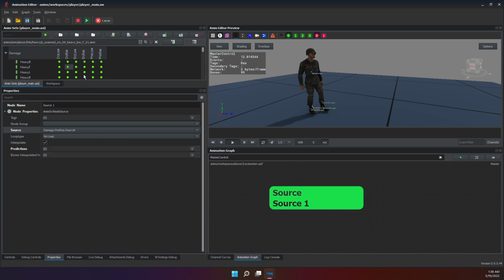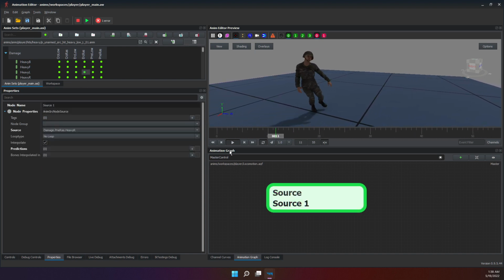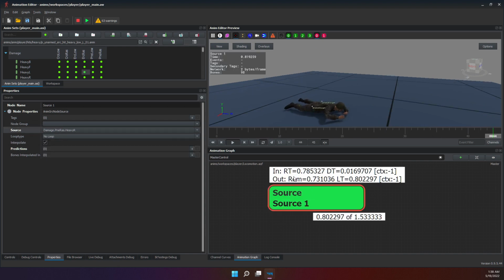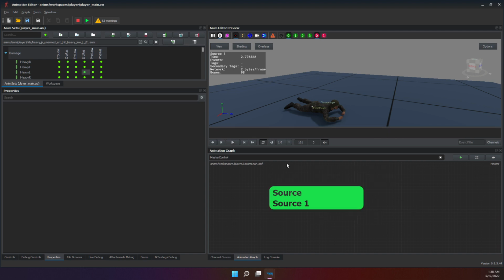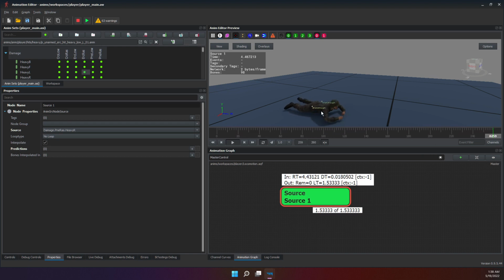So right now, let's set an animation that actually plays. Okay, this one plays. Just by having the default value, you will see that it plays. It doesn't loop. It ends at the last frame, as you can see here. So you need to be careful about that. It's going to end with the last frame that it was at. It will not go directly to the idle pose and all that. You have to handle that in your logic.